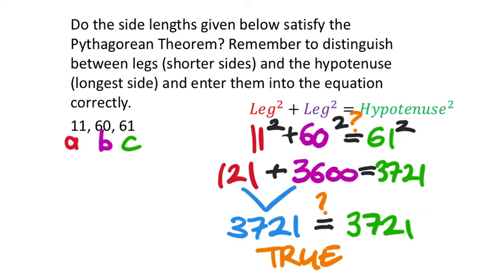Now, if by chance we added the 2 legs together as squares, and we got not the same as the green value, then we'd say it is not a right triangle. It would make something else. Perhaps not even a triangle. We don't even know, nor do we care, because we only want to know if it will make a right triangle. That is all. So the final answer on this one is just yes.